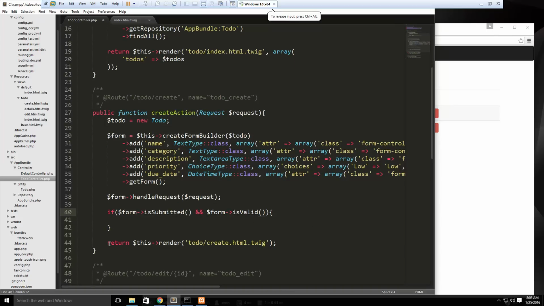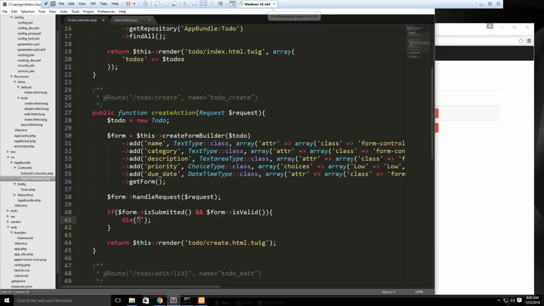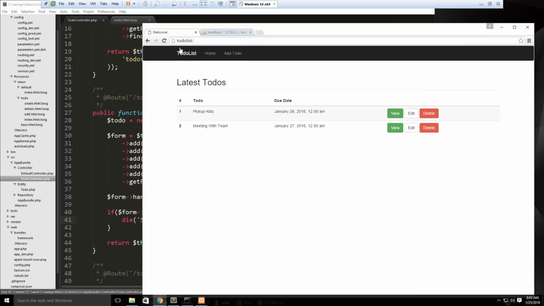And if it's not, then it's just going to render the form, the create form, or I should say the create view. But before we go on, let's just test it out. So if it's submitted, we're just going to do a die, and we'll say submitted. Alright, so let's go ahead and save that.